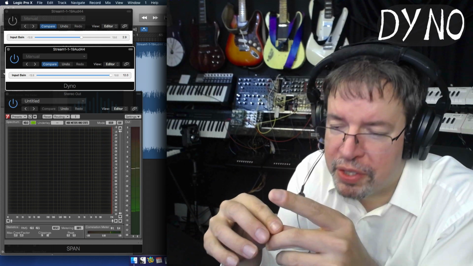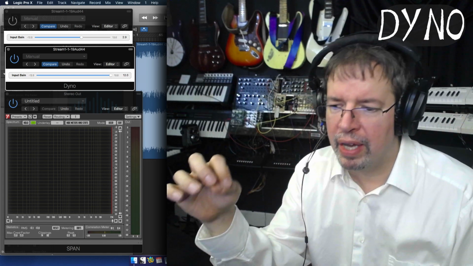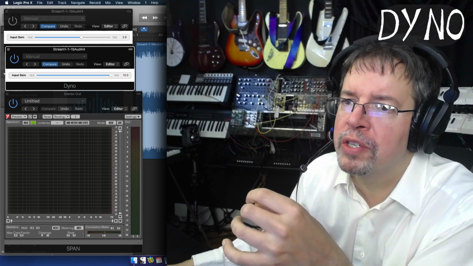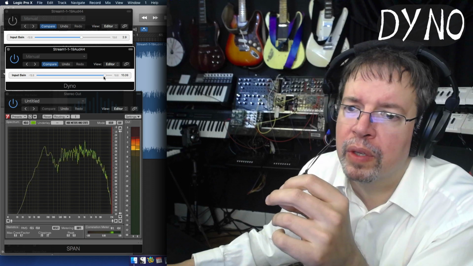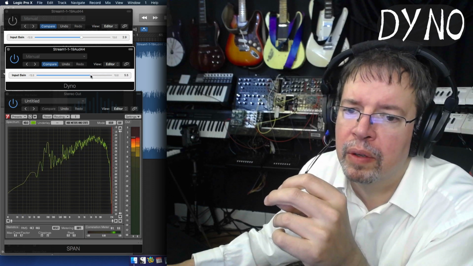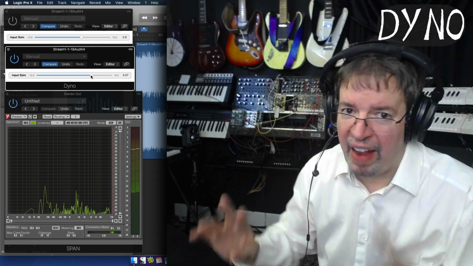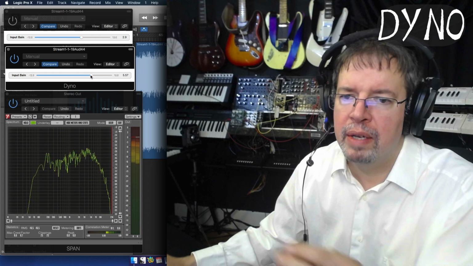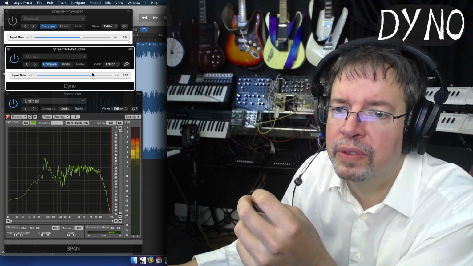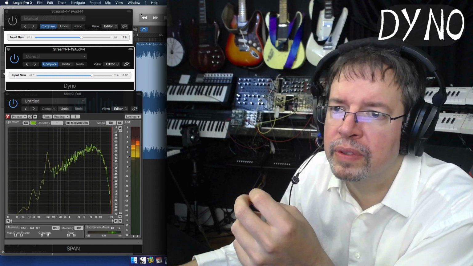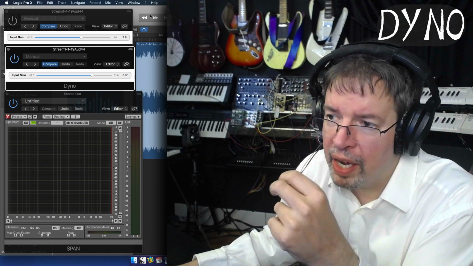Now bear in mind what this is doing is it's going beyond the clipping point to a kind of wave folder type behavior. So that's what that gets. We can pull it back. And again, that's not fattening things, but it's changing the voice of it more in a little bit. Anyways, that should do it for Dyno.